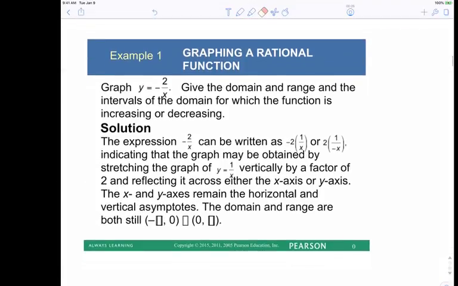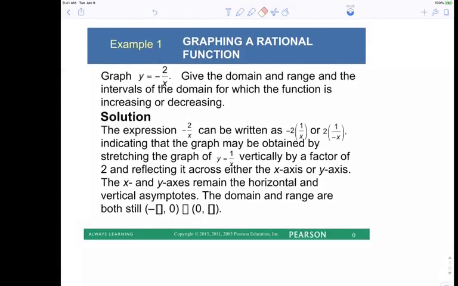So we're asked to graph this. It says give the domain and range. All right, so when I'm graphing a reciprocal function, it's similar to how we did polynomials with a few added components, right? So the first thing I look for, I still start with my intercepts. So first we'll do intercepts. And let's start off with the Y-intercept.